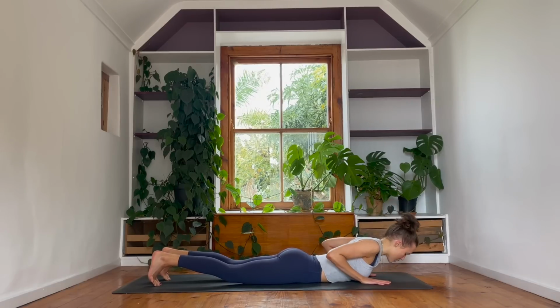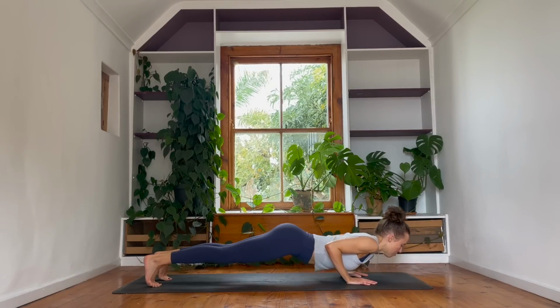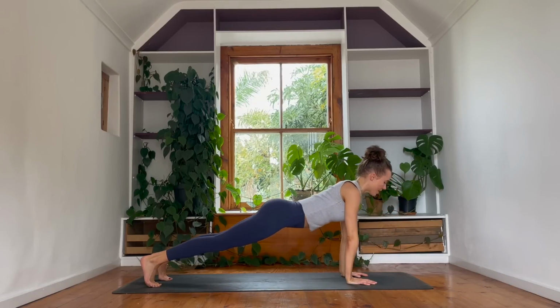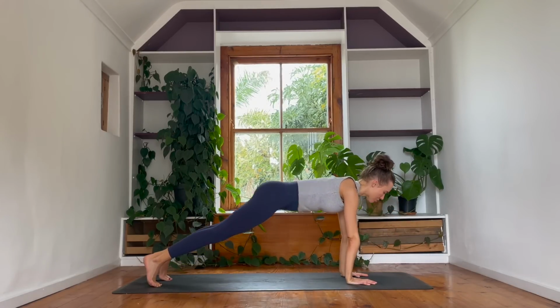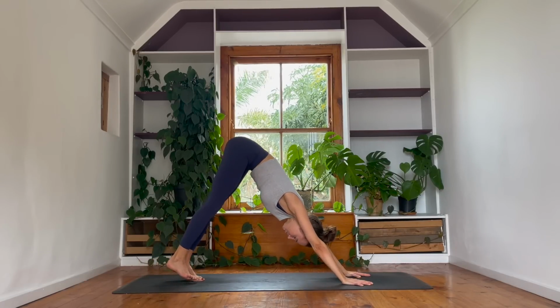Exhale, lower your chest to the floor, hands beneath your shoulders, tuck those toes under, push yourself up, nice and controlled if you can, plank. Breathe in, breathe out, downward facing dog. Lovely, take a nice full breath.